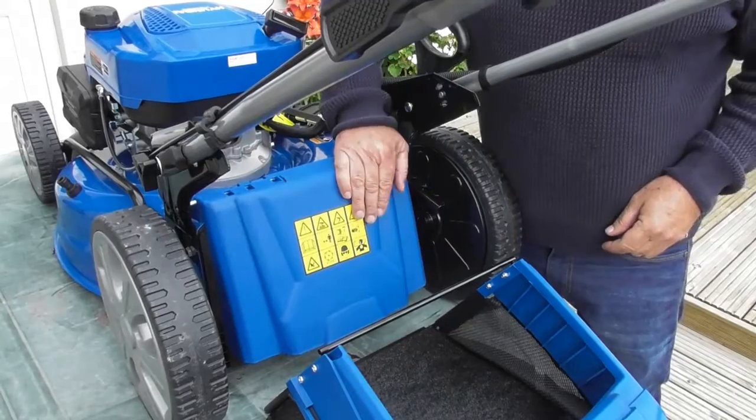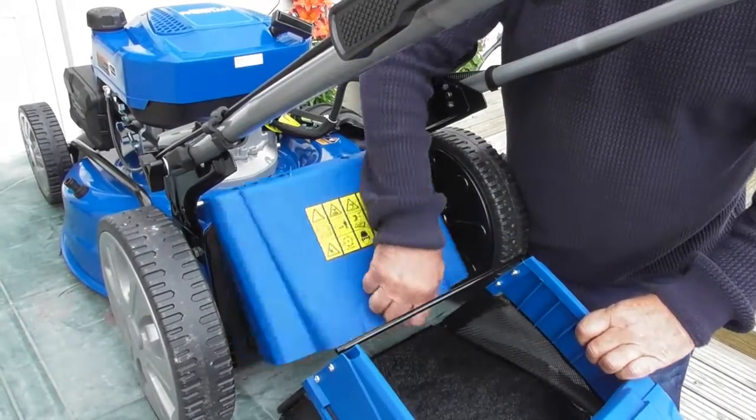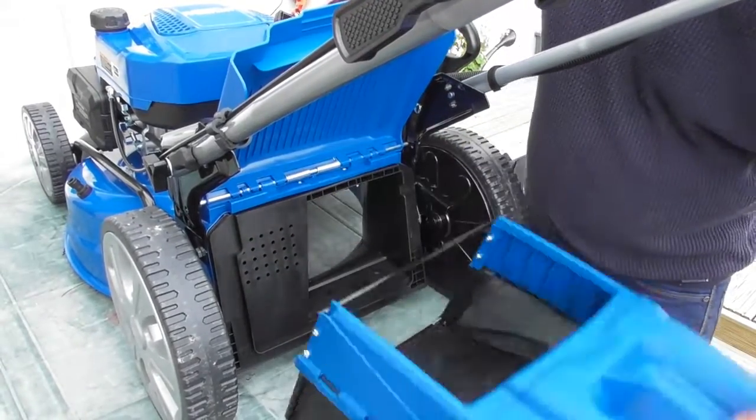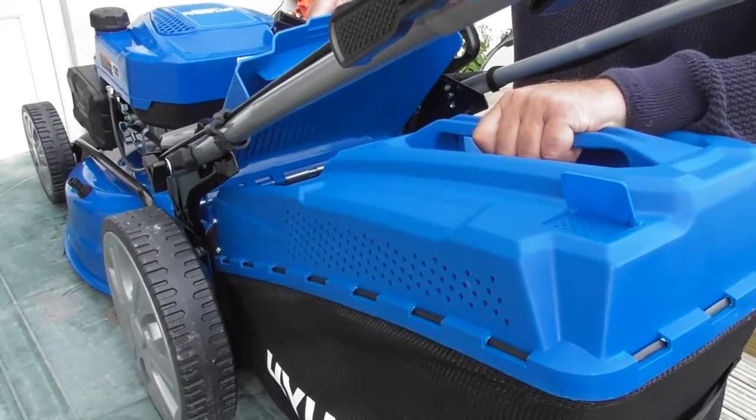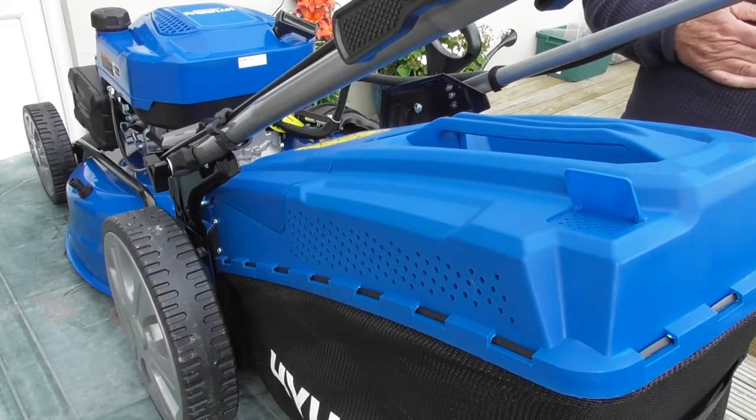So to fit the collection basket, you'll see a bar here on the basket itself. And on this top surface is this lip. Simply lift the basket into place, put the bar on the lip, drop the flap. That's it, that's the basket in place. It's as simple as that.